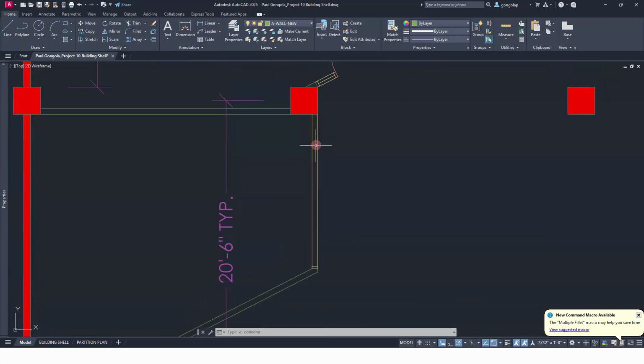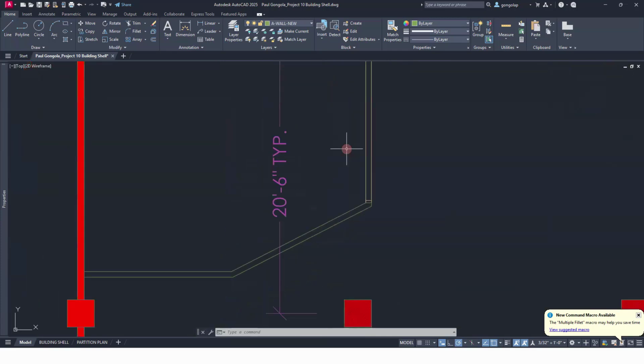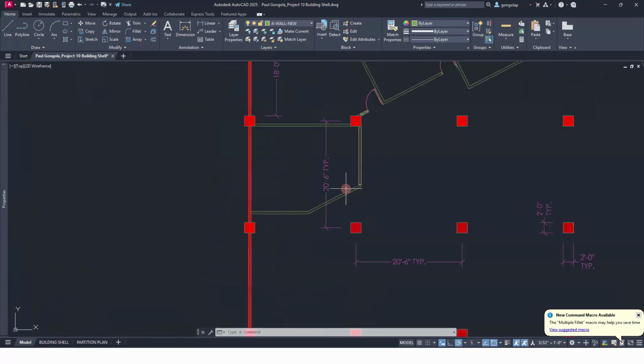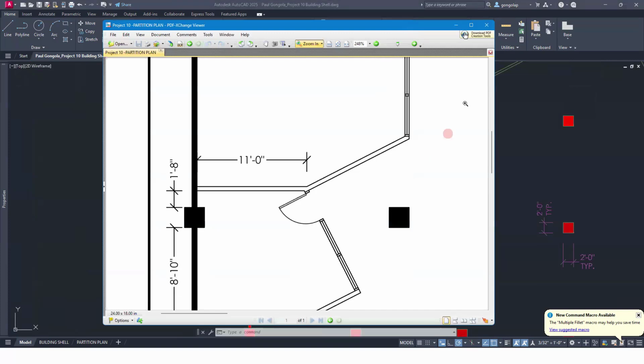I'm sure you don't want to see me put in the door and the glass there, but this tricky part there, I did that much. Okay, let's see what else we got going on here.